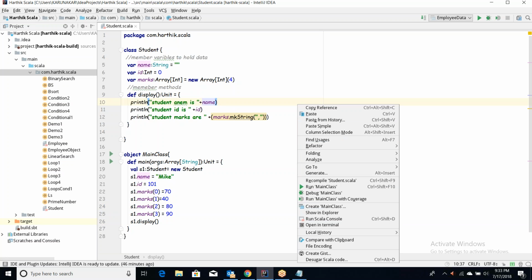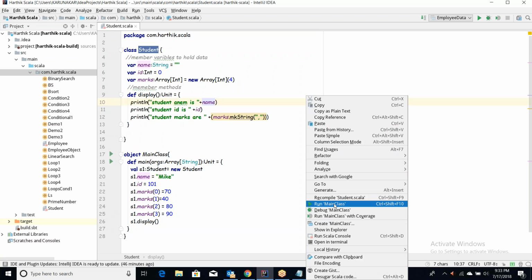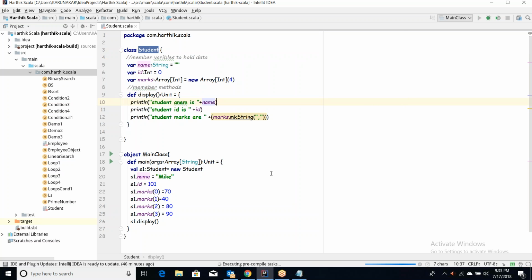You can see here, even though we have Student and main class here, we get the run option only for main class but not for Student. You can see this, run main class. The data is simply printed onto the console.